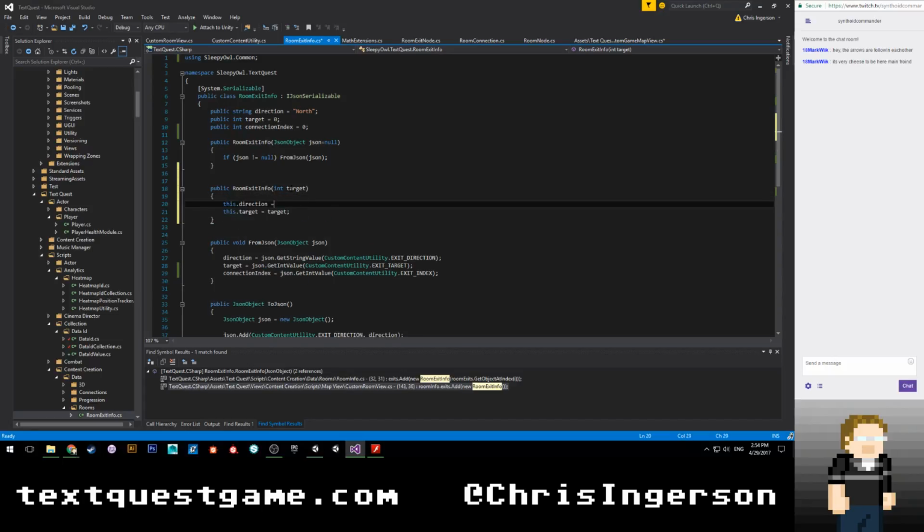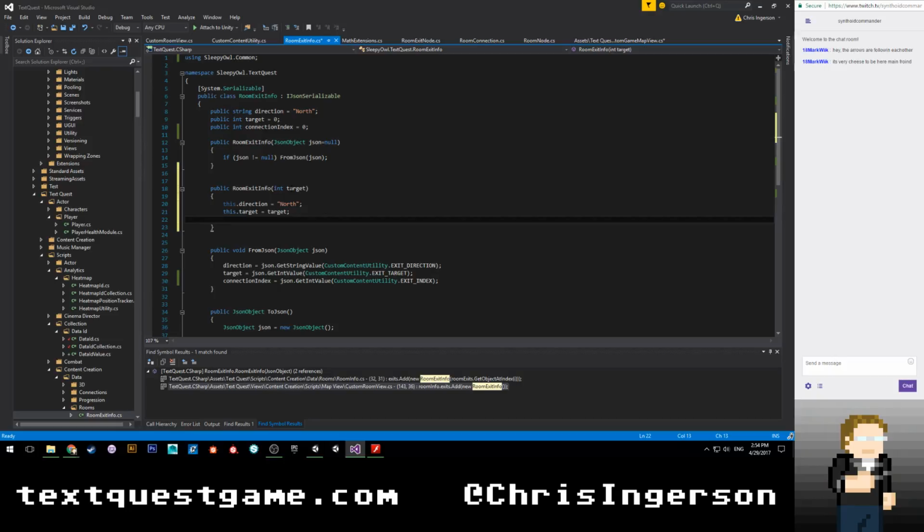This dot direction is equal to, I guess, north, and then this connection index is equal to 0. Semicolon, not comma. Do I want to actually pass in a potential connection index? I might. So let's actually do int index equal to, screw it, we'll just do that, and then index.